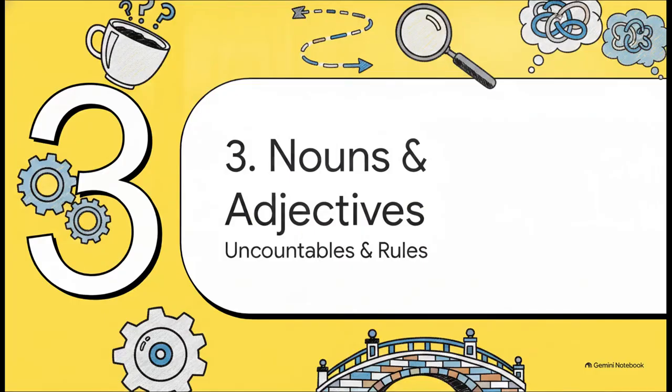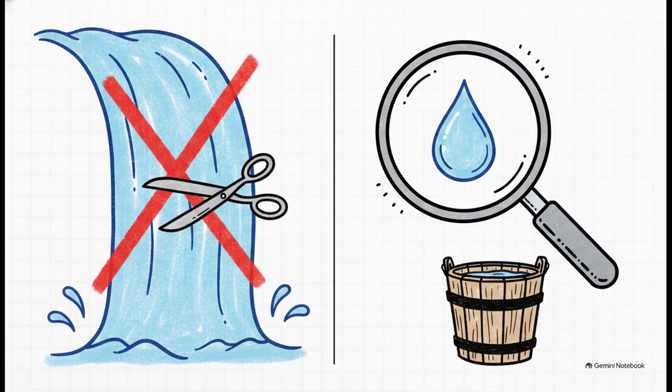All right, let's jump to Section 3, navigating nouns and adjectives. We're looking at uncountables and some hidden rules here. Now, what's really fascinating here is how common academic nouns just completely break the rules you might expect them to follow. Words like research, evidence, advice, and news have no plural, and they never ever take an a or an. They demand a singular verb and really specific quantifiers, like a large amount of data. And if you actually need a countable idea, you have to switch the noun out entirely. So you can't say a research. You have to say a study or project.